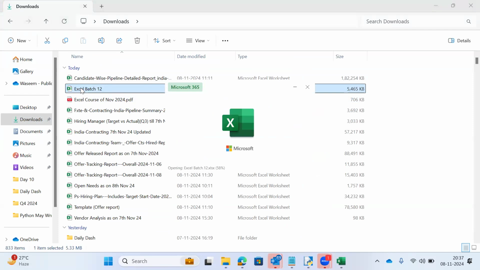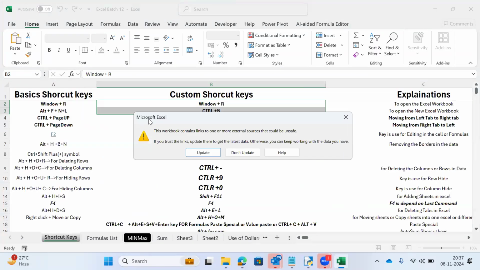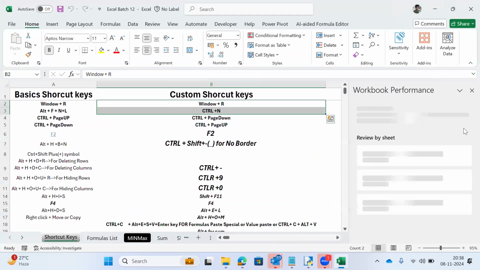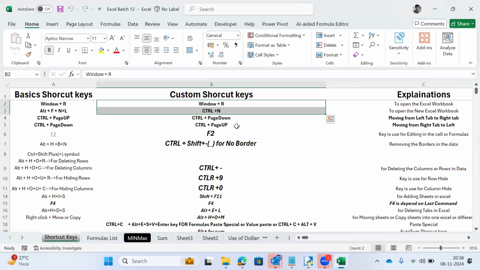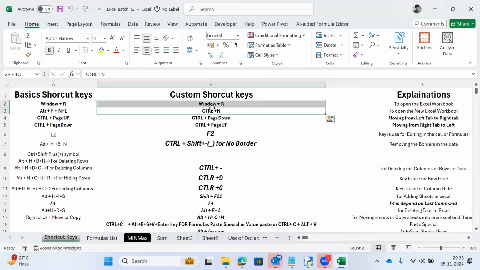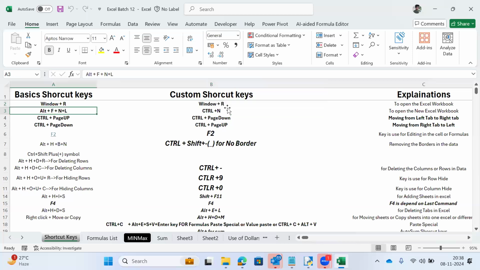Guys, do you have any doubt as of now? Any question, guys? As of now, we have completed these two with their differences.